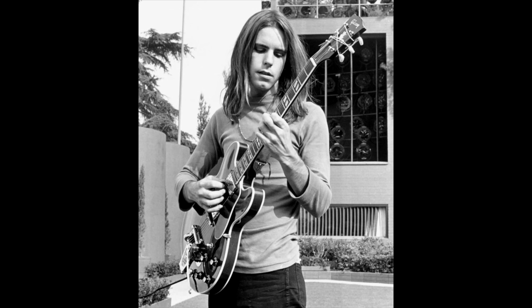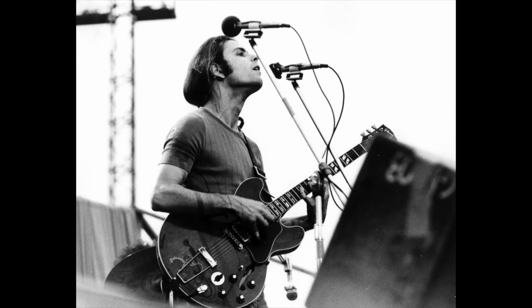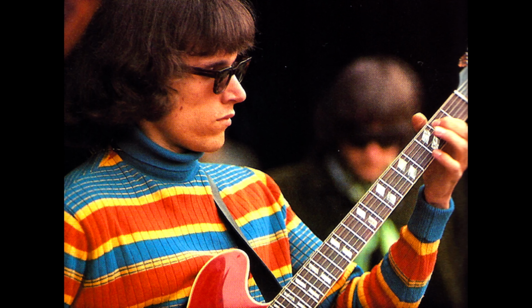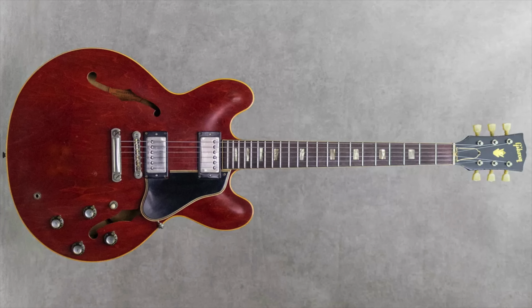Semi-solid guitars were also favored on the west coast of the U.S. early on. Bob Weir played a Cherry 345 along with a 335 before switching to an SG around 72. Jorma Kaukonen and Jefferson Airplane played a Cherry 345 on the band's early records. And finally, we come around to the reason most people lust after a cherry red block neck 335.